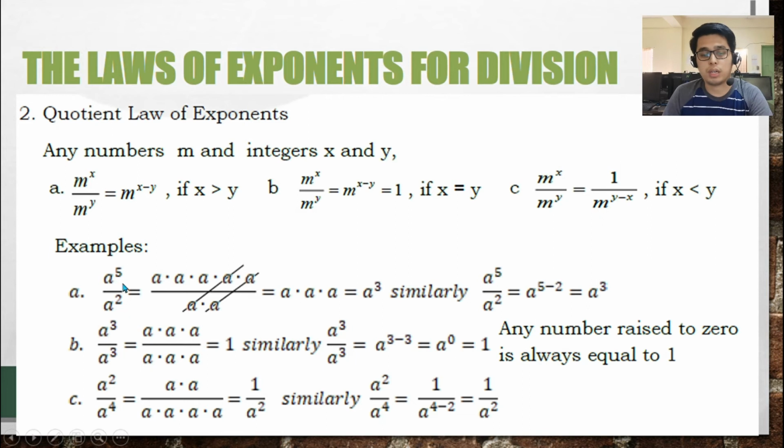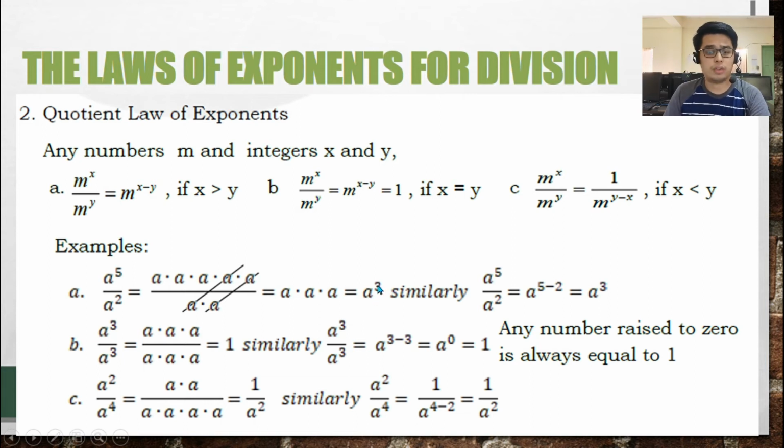Okay? Kapag in-expand mo yan, di ba ang A to the 5th ay 5 A's. Yung sa baba, A squared, 2 A's yun. Okay? So, pag nag-divide tayo, kaya ito nag-cancel, ilan ba yung pwedeng makancel dyan? Kasi A divided by A, 1. So, kung magiging 1 na to, parang na-cancel out na siya kasi multiply sa 1, wala naman yung sinusulat na. So, cancel yung dalawa. Ang natira mo ay 1, 2, 3. Tatlong A. Ang tatlong A ay A cube. So, ang sagot mo ay A cube.